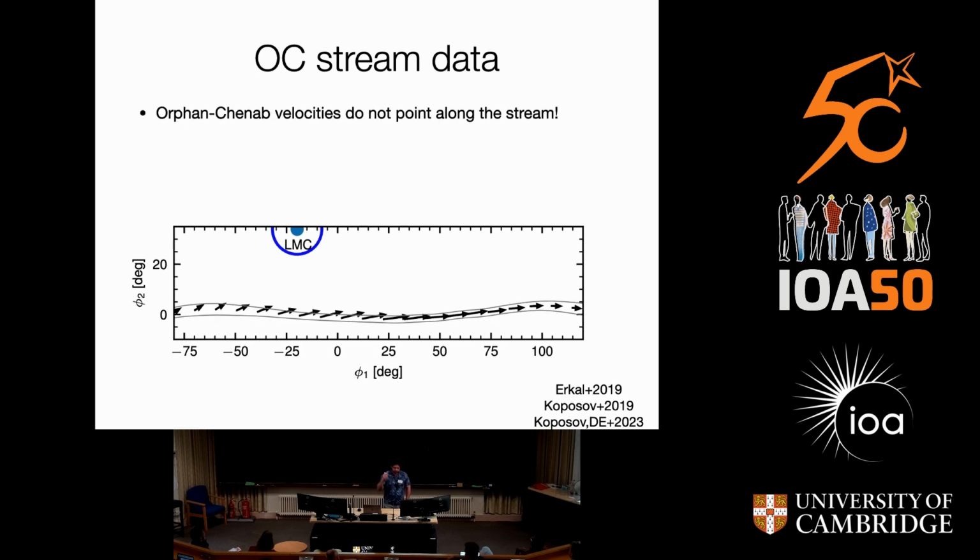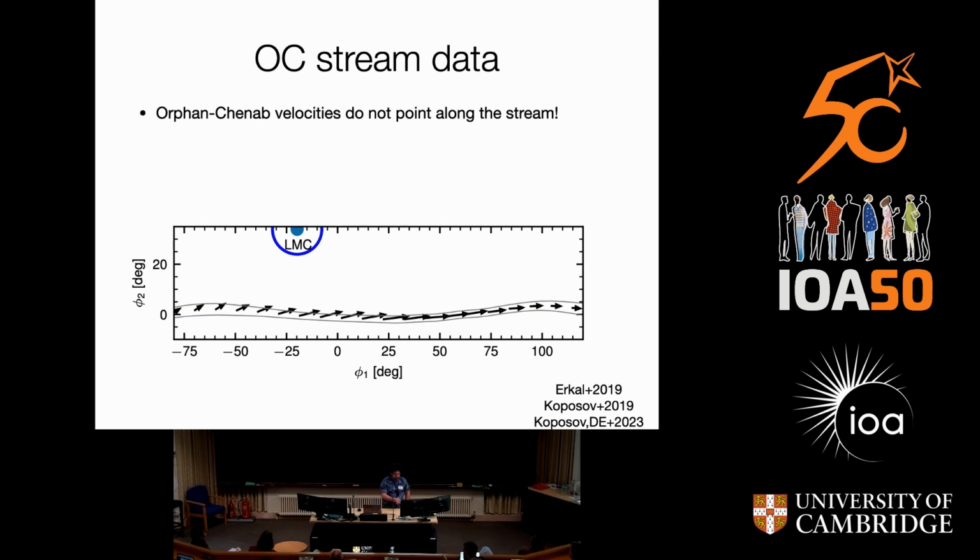Okay, the other thing that you can do with these 6-dimensional data sets is you can also ask how the stars are moving. So I said from those movies that the stars were moving along the stream. Well, once we had Gaia data, we saw that they're not moving along the stream. So these vectors here show the proper motion vectors of the stars in the stream, and they're not aligned with the stream. In fact, on the left-hand side here, they're moving upwards instead of just moving along the stream. So the stream should have been like a train of stars, where the velocity vectors point along the train, and it's not like that.